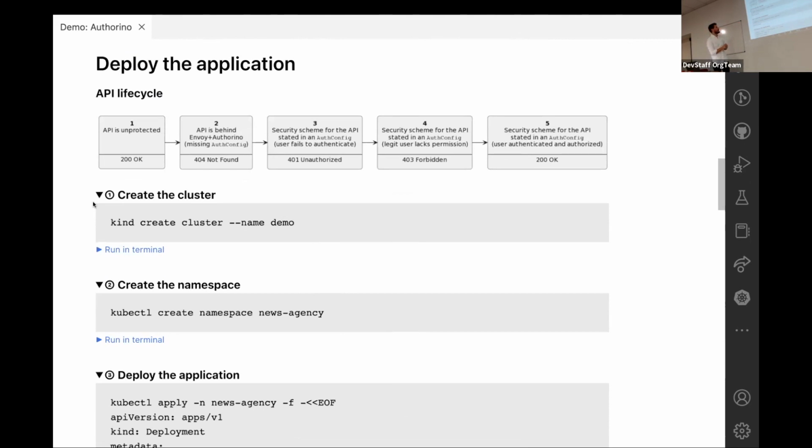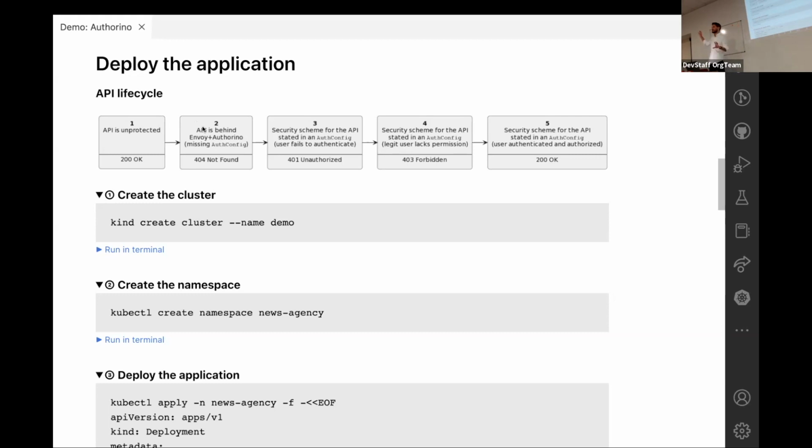Accepted. Okay, right? When we put the API behind that layer of Envoy plus Authorino, then at first, if you do not tell Authorino that the API exists, Authorino will instruct Envoy to respond with a 404. So the traffic will not hit the API, and Envoy will respond immediately to the client, saying, hey, I don't know about the service.